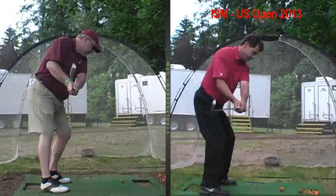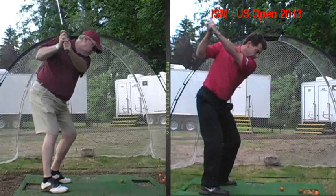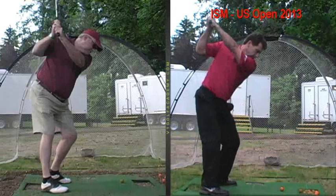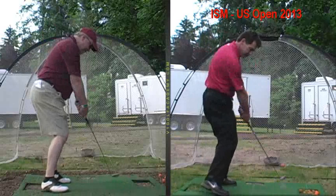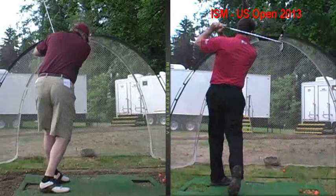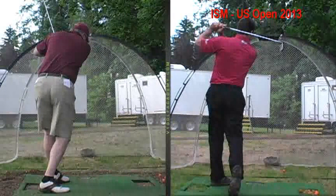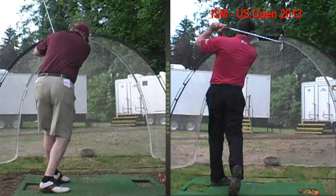So from here, on the way back down again, the club is going to come down first with your arms a little over the top. You reflex your right knee, get the weight back onto the instep, and you clear your left hip — but even your follow-through is limited or restricted as well because of that recovering. So you'll be able to finish your swing in balance with your lower body leading you through for better power and control, just by setting up to turn your body more effectively one way and then the other way.